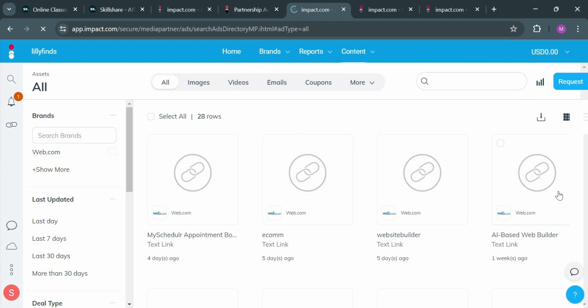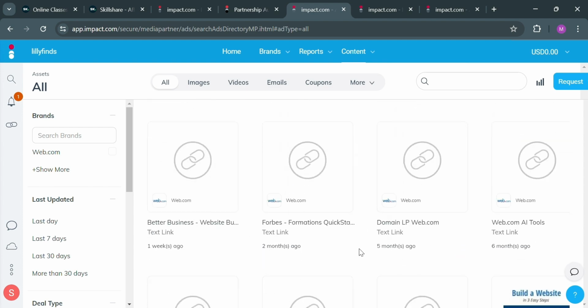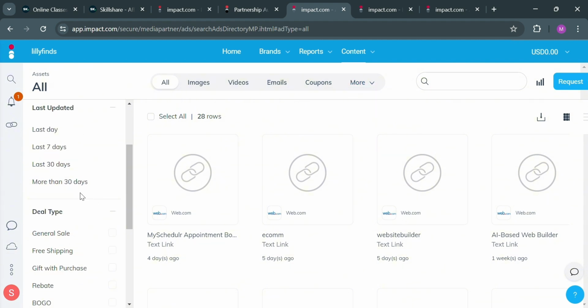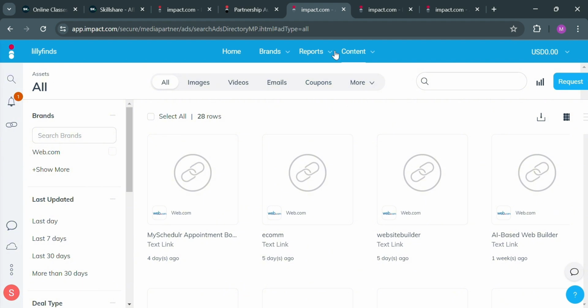Or alternatively, you could also use some other asset content by clicking this content and clicking this assets button, in which from here it will show you a variety of banners, images, videos, emails, coupons, and many more that you could also use to promote your affiliate links. And on the left side panel, you could also choose different kinds of deal types that you prefer. So basically, you can simply embed tracker links in your blog post, newsletter, and other content. Or choose any kind of deal type in here that you prefer. We have here general sale, free shipping, gift with purchase, and many more. In which each content of this asset, you could also see here your tracker links.